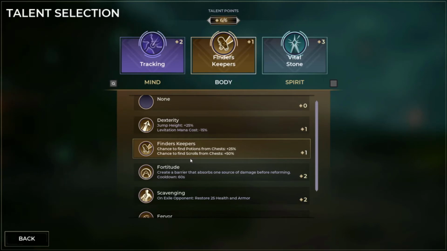But typically, by the time you fill out all of your slots, even with Finders Keepers, there's not really going to be a lot of chests left to open, so you're not really going to be finding that many potions. And once you have all your talents full up, Finders Keepers is kind of just sitting there unless you're taking advantage of the potions thing. So it could be useful in team-based game modes. I would recommend not using it in solos, simply because there's other talents that could take up that slot that could be more useful even if you don't even have a scroll in that talent slot.